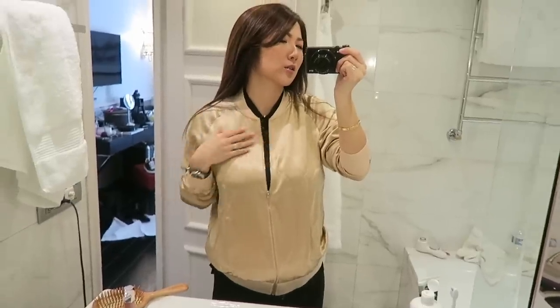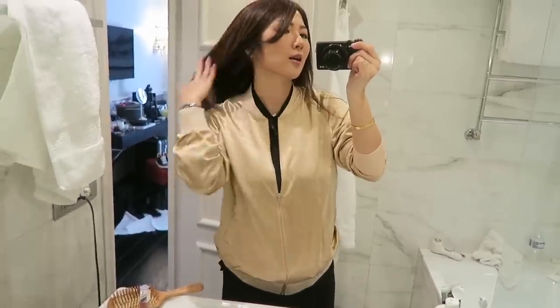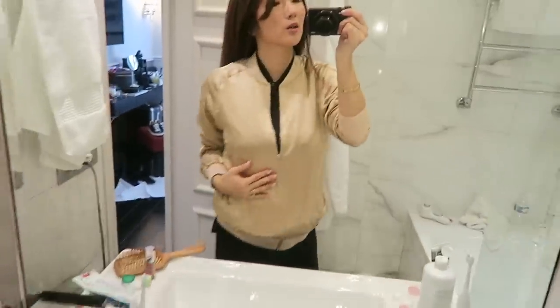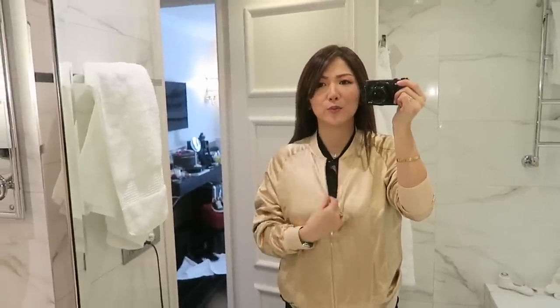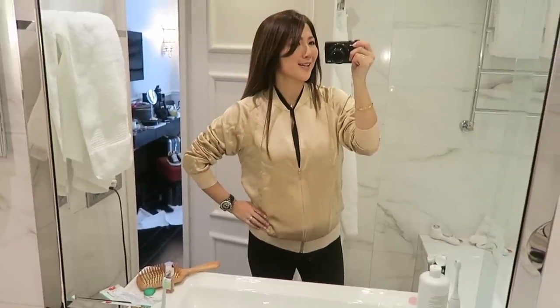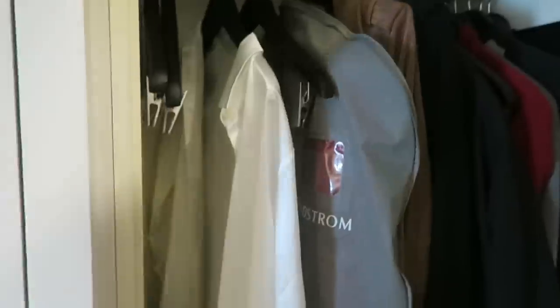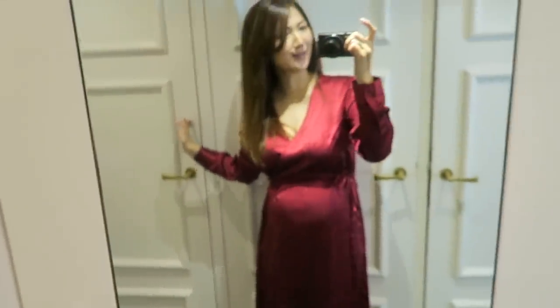It's not just nude color, but it's got a champagne gold color to it, and it also looks mixed with platinum, like a silvery color as well. And it's rosy and it's beautiful. You can pull up the sleeve to make it a more sporty look. It's very elegant also. Okay, I tried the red dress and look how gorgeous.